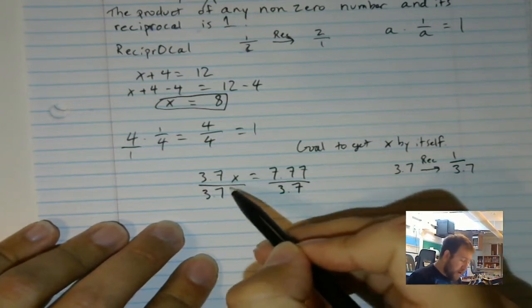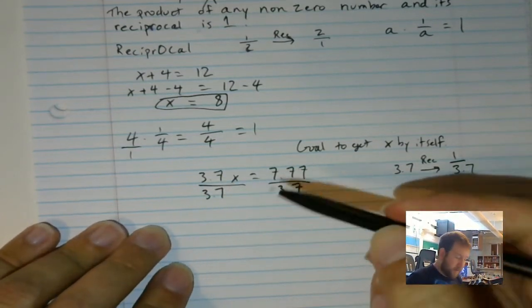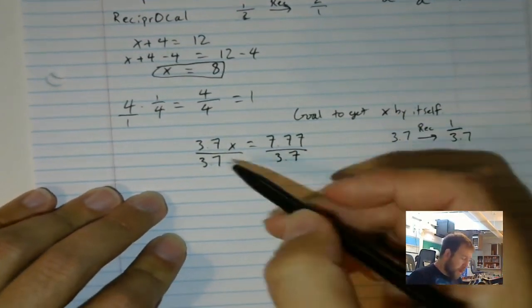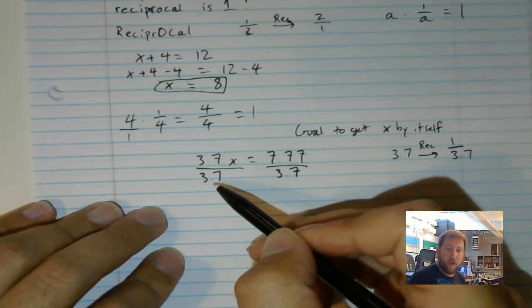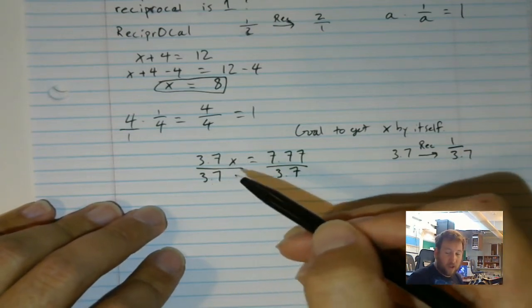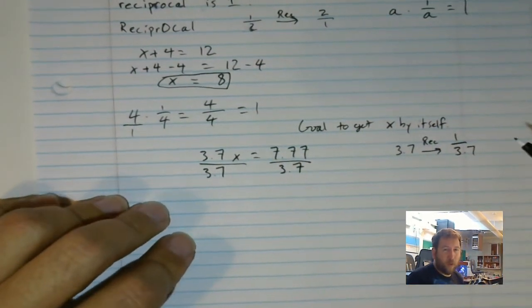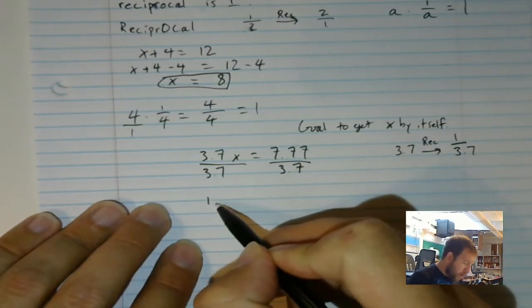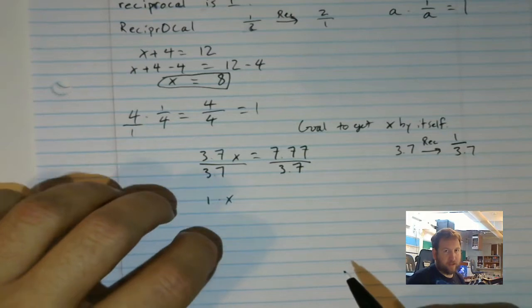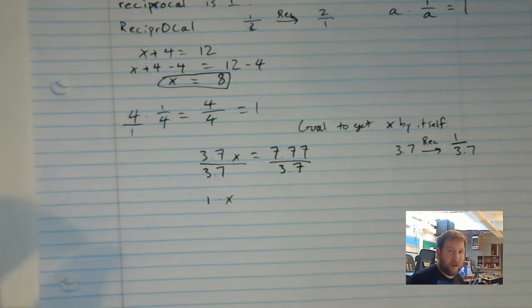Exactly. So now I can write, I'm going to just take a look at this side for just a moment, so I might get a couple of steps ahead. 3.7 divided by 3.7. Well, if I go and pull up my calculator, I can do that if I want, but I know that's going to be 1, because anything divided by itself is 1. So I can write 1 times x. And I just simplified that whole thing.